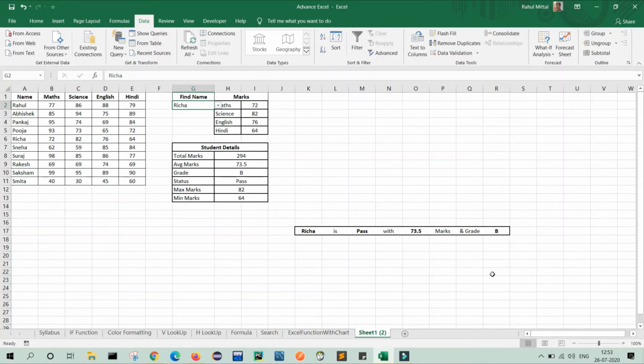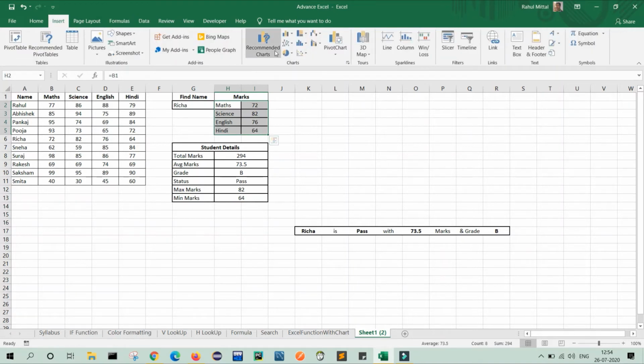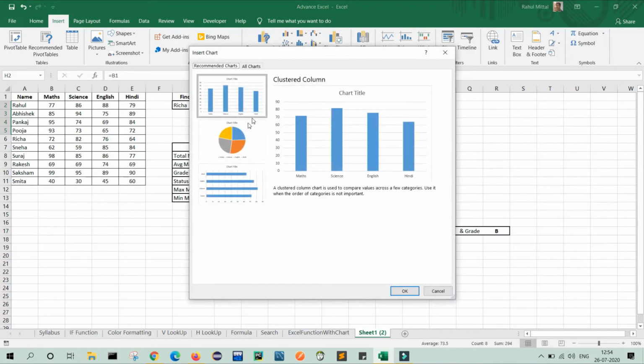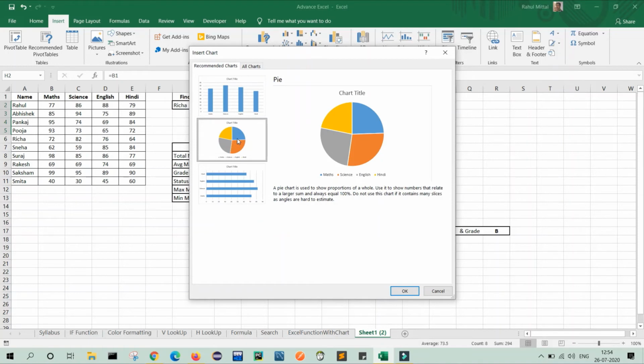Now friends, what will we do next? According to this data, I will create a pie chart. So let's see how we can do this. For creating a pie chart, what will I do? I will select this marks, go to insert, and here you can select any type of chart. I will just select recommended chart. My recommended chart is the pie chart. I will select it and press OK.